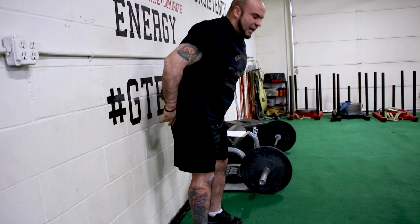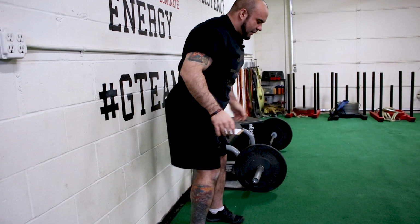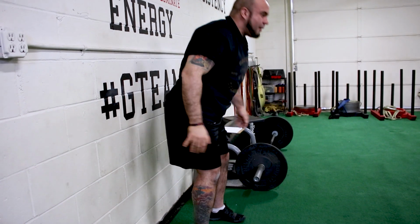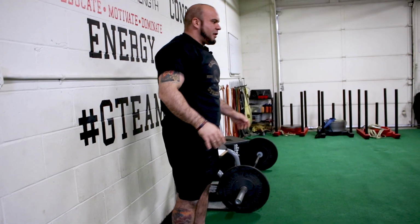So I'm touching it pretty easy, so I'm just going to inch up a little bit. I want to try and get as much range as I can. Still feeling it. And I just want to get to a point, so right about there, I'm feeling a big stretch in my hamstrings, and I don't feel like I could touch the wall any further.